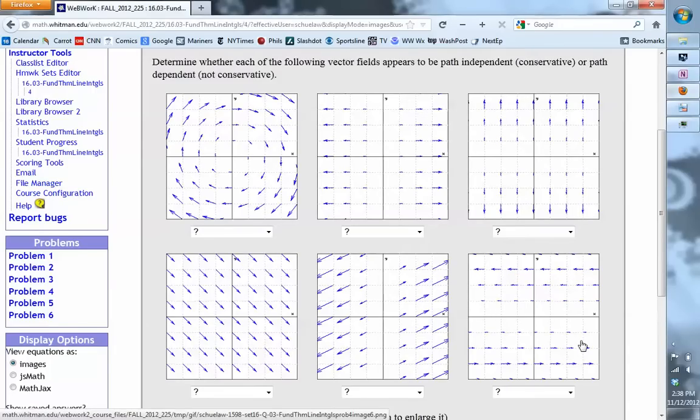Does everybody see that? Okay, so I want to go from this point down to this point. The first path that Hannah suggests is to go down. Now that's all 0, right? Why? Because they're perpendicular. And now this is all positive because I'm going with the force and I'm there. Okay. Now I'm going to start here and I'm going to go in this direction. That's all negative because I'm going against the force. And that's all 0 because I'm going perpendicular.